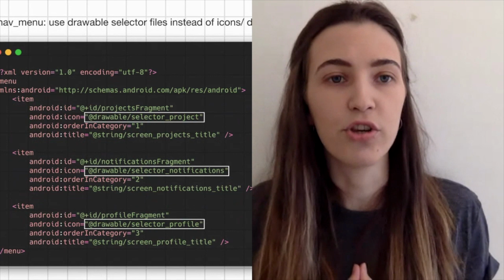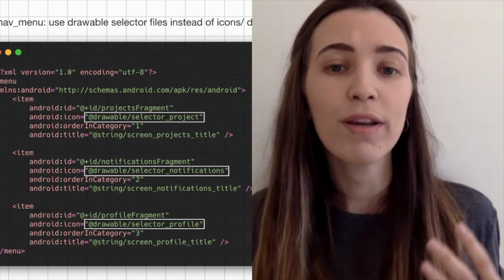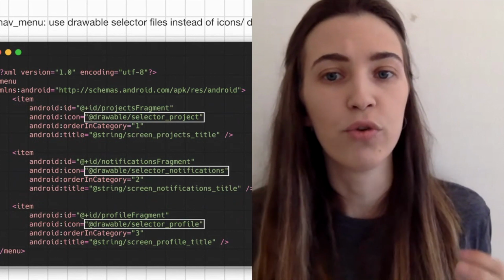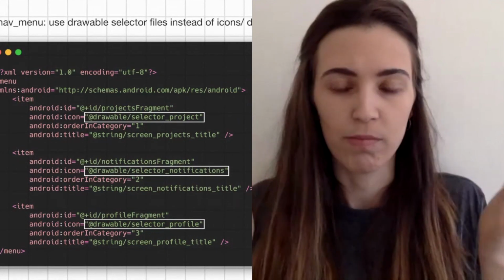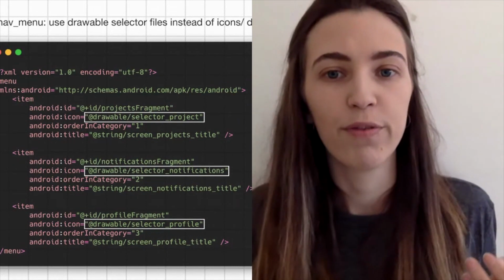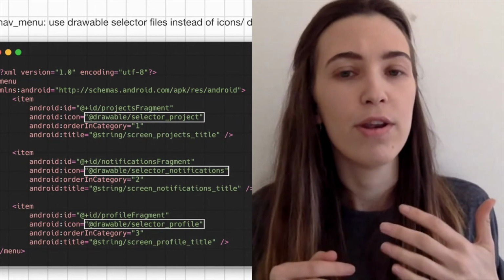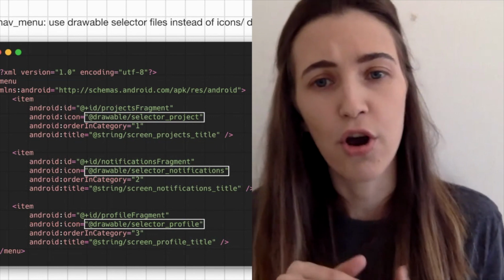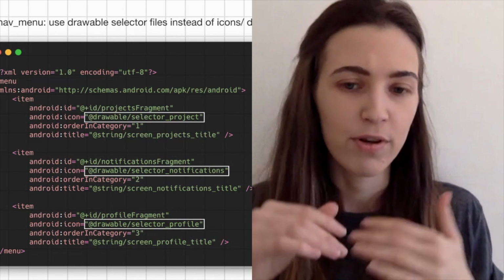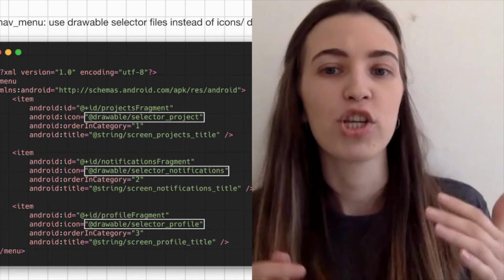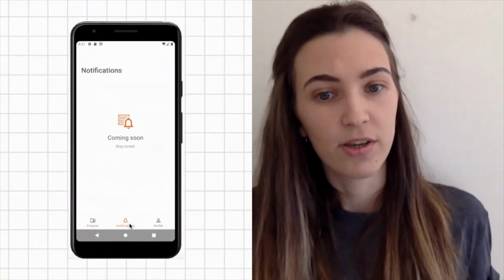The next thing we need to do is inside our bottom nav menu. Previously, our icon was referring to a normal drawable, just the regular drawable, which is just an image of a bell. But now what we're referring to is our selector. So now the bottom nav menu is going to know to use the selector now and on the different state changes. So when you click, the animation happens, the selector does this for us. So now we test it.